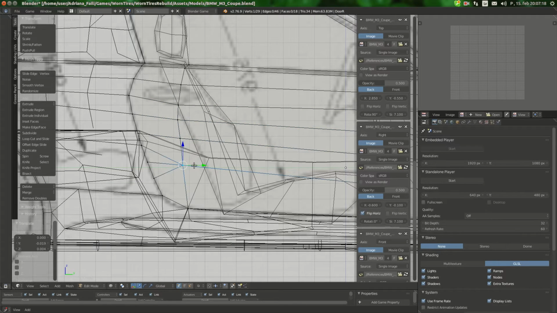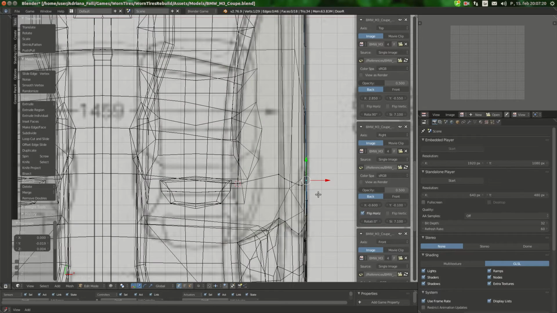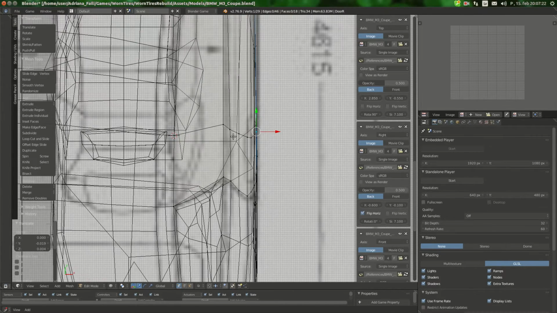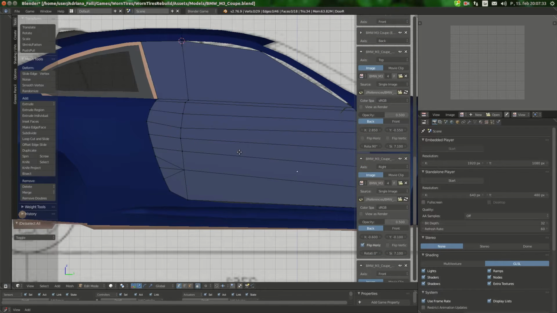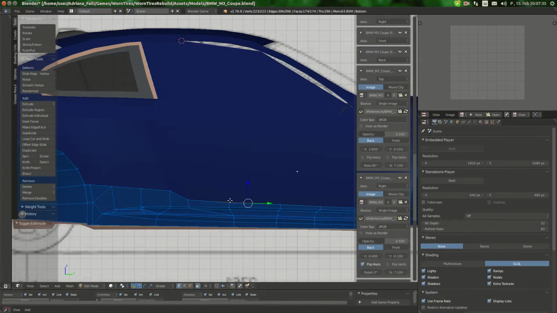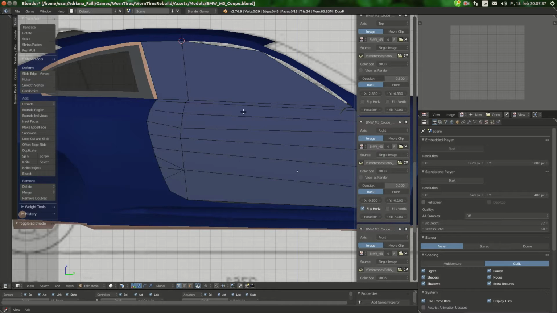Okay. And now I'm going to go in top view and see if it's fine. And it seems to be. Of course, I can drag everything out a bit here. Minimally, not everything, and not too much. Now let's take a look at the next one.